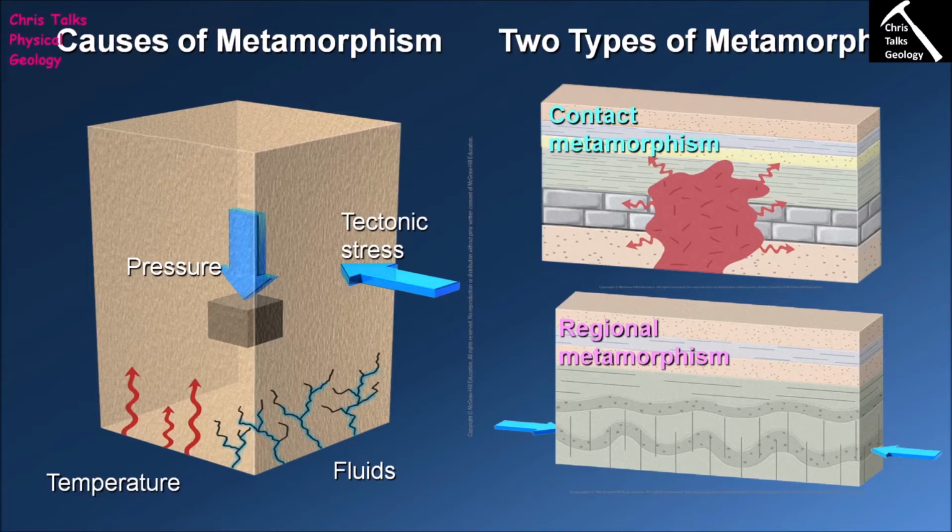So regional metamorphism is typically the result of both increasing pressure and temperature. The reason for this is that, as part of the convergent tectonic event, we end up forming a mountain range, and this causes the crust to become noticeably thicker. This thickening means the rocks towards the base of the crust are going to be exposed to increases in pressure and temperature, and this helps to drive the regional metamorphic process.